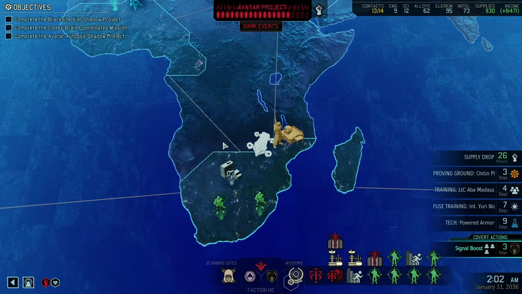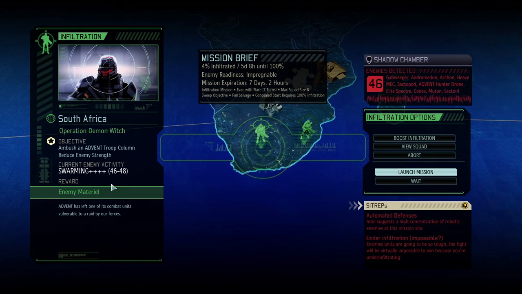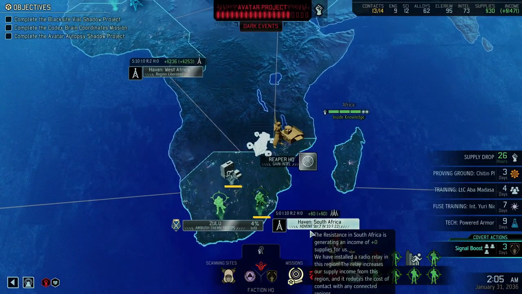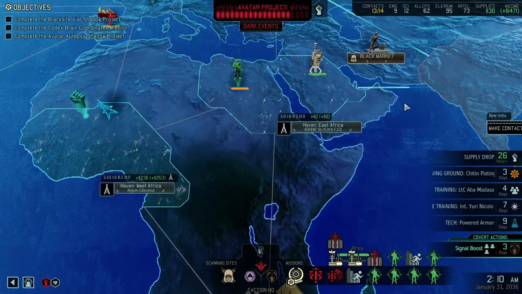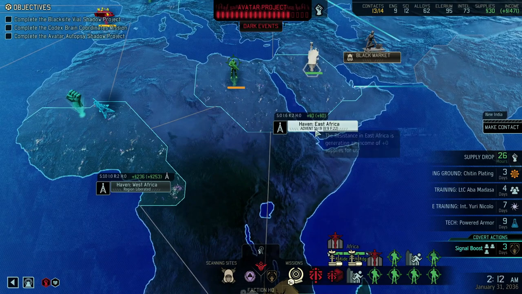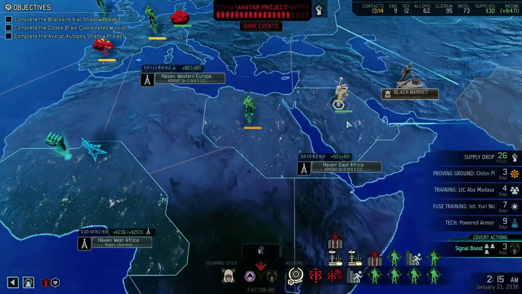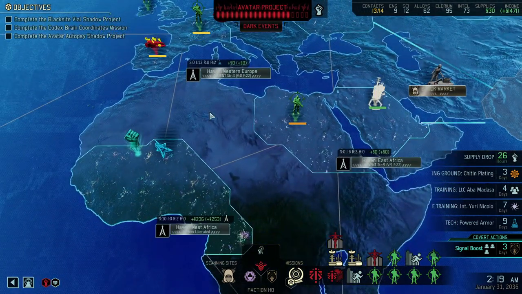Let's take a look at the base enemy activity there before considering whether I'll pull this out. I mean, God. Look, East Africa and South Africa are just stuffed. They're absolutely rotten with enemy strength. And I mean, they're just gonna be. I'll just accept that. Focus on the other countries.